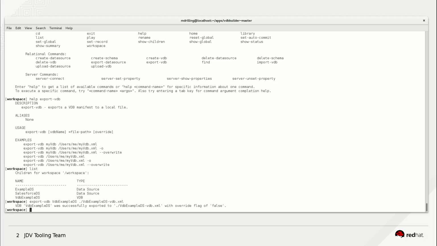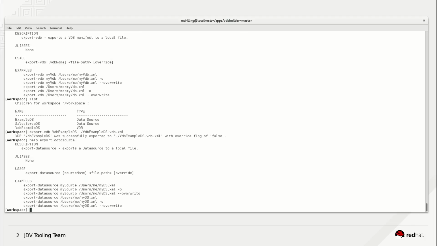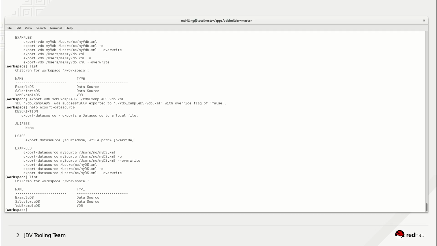The export of the data source is pretty much the same. Let's do a help export data source. Same sort of format. You just give it the name of the source that you want to export and a file that you want to export it to. So let's go ahead and export the example DS.